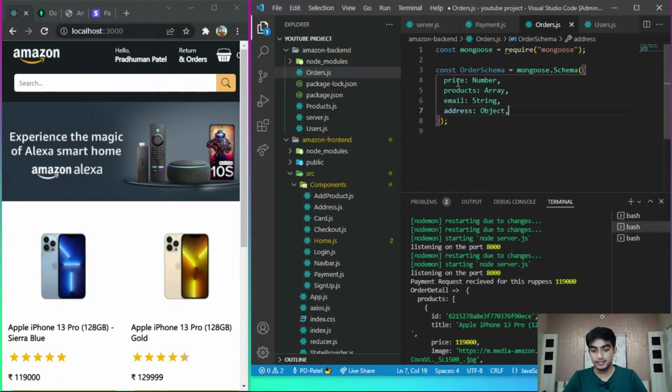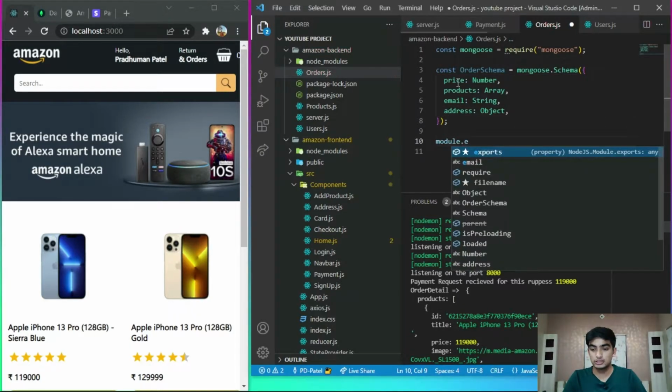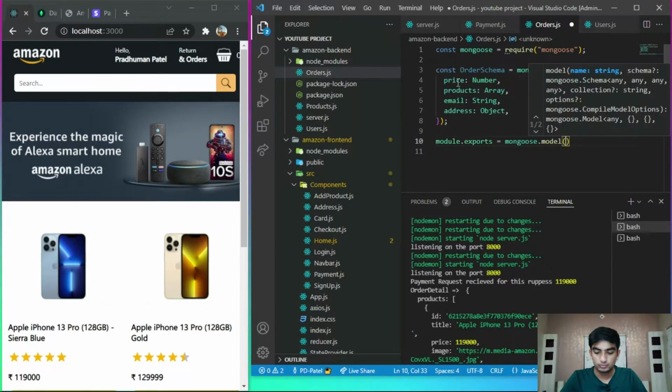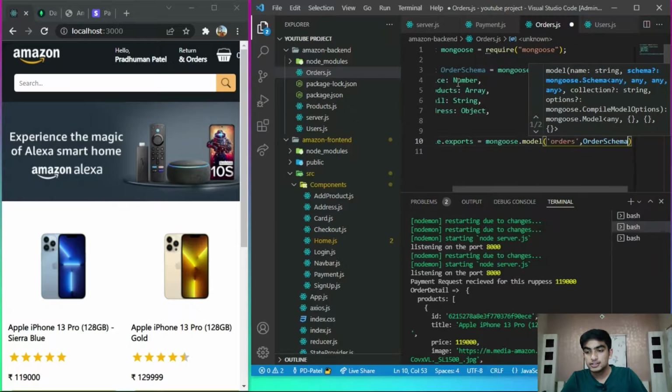Okay, so we created the schema. We have to export this schema. module.exports is equal to mongoose, and here we are going to create our model, mongoose.model orders, and this order uses orderSchema, and save it. So that's it guys, we created the order schema here.